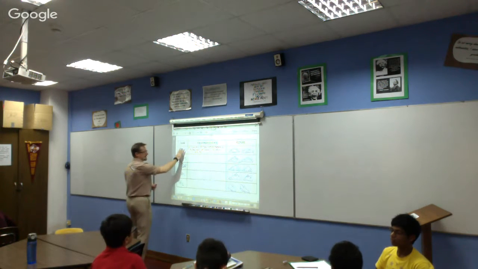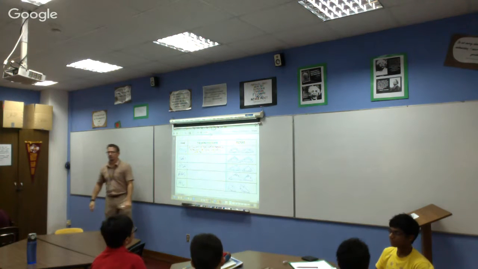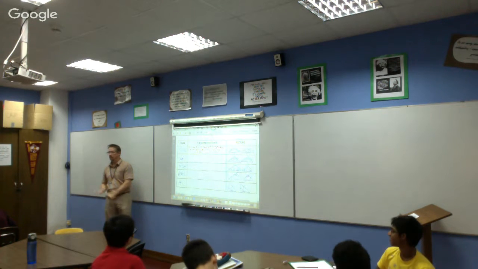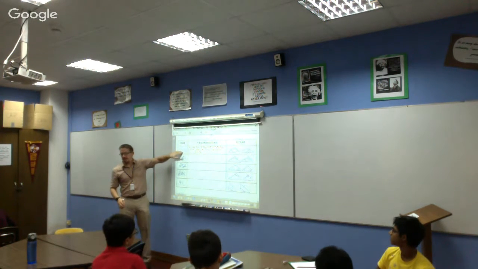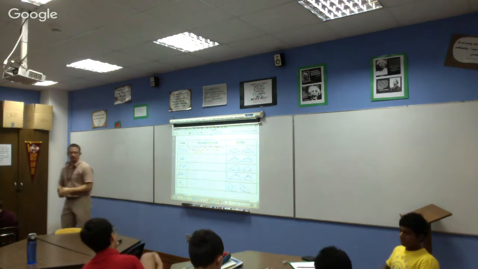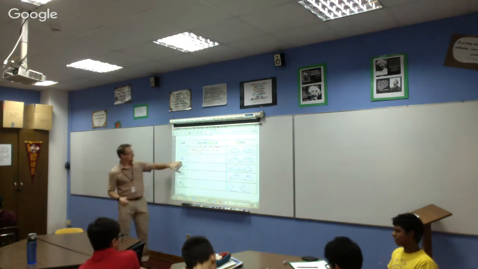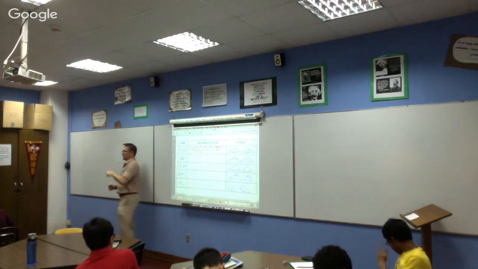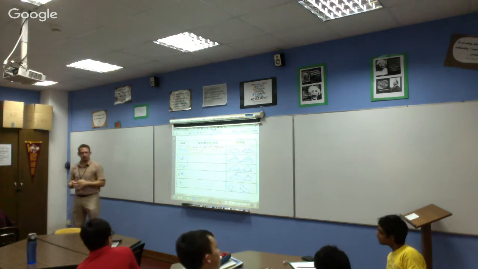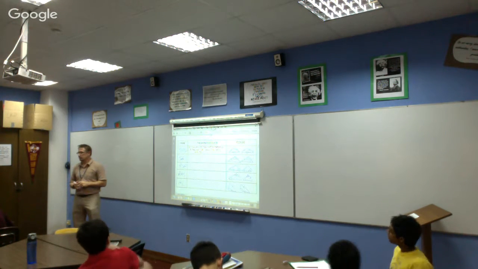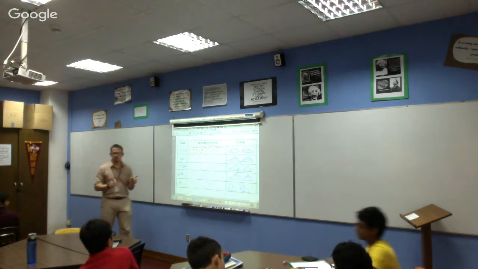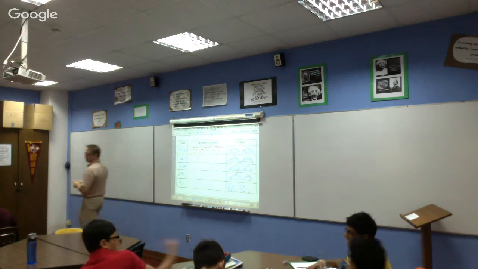So if we have 3 pairs of corresponding sides that are congruent between 2 triangles, then those triangles are congruent. What's the one thing that is not mentioned in this one? Angles. Okay, angles. If the sides are all congruent, the angles then will be congruent. Now, what does SAS stand for? Side, angle, side. Where's the angle? Between. Now, there's a special thing that we're going to say, not just between. We're going to say included.